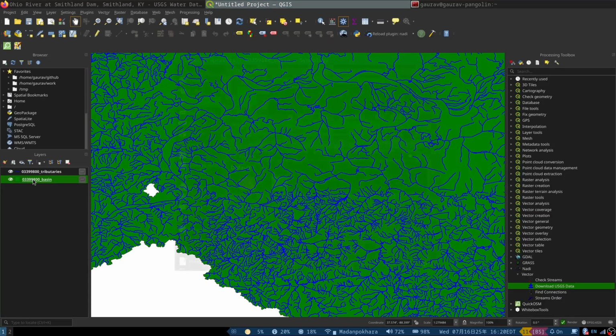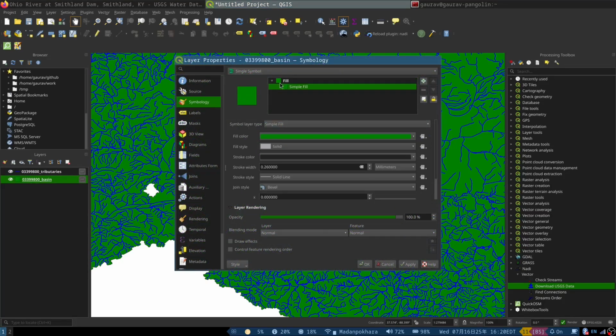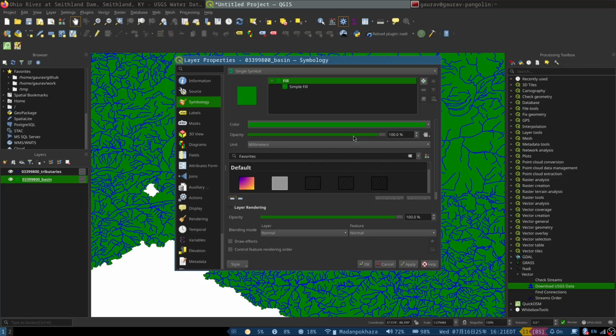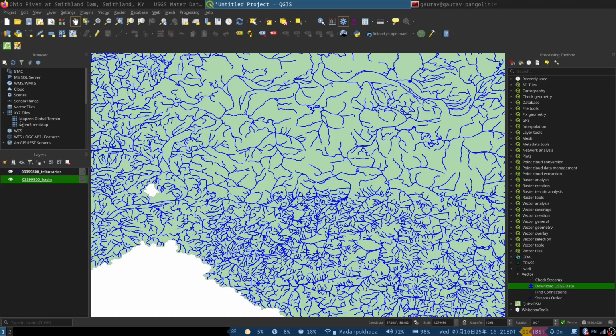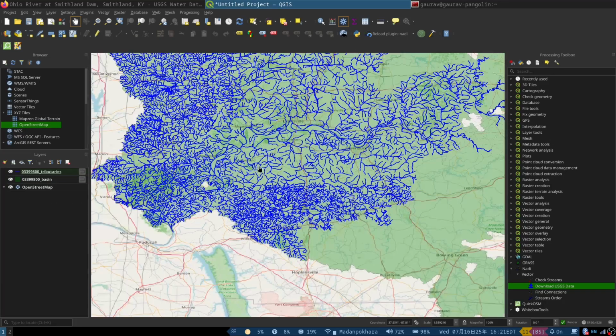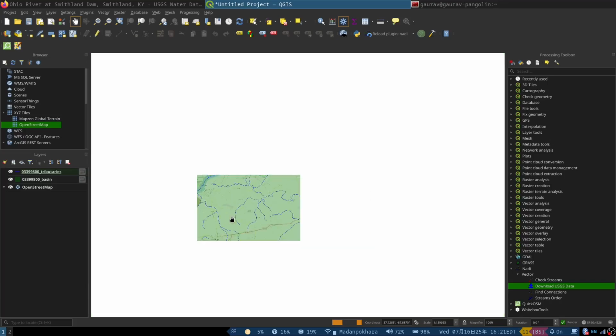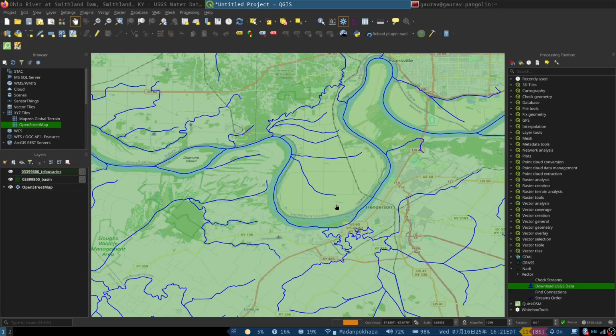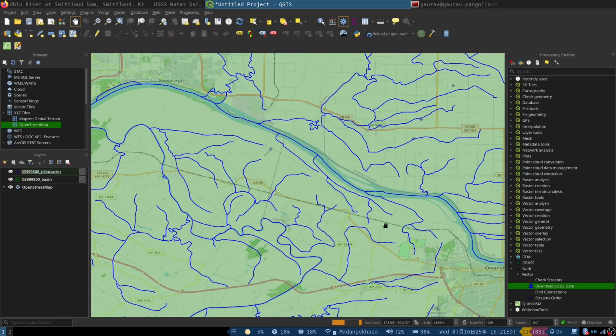You can make it a bit transparent and then turn on the map, so you can see it has the main Ohio as well as a lot of other small tributaries.